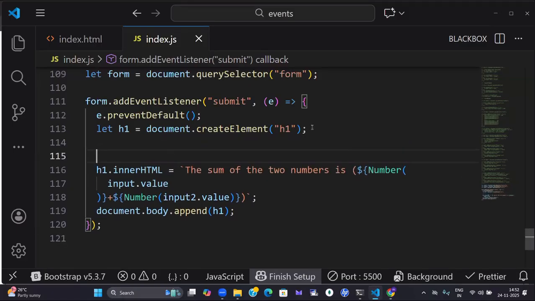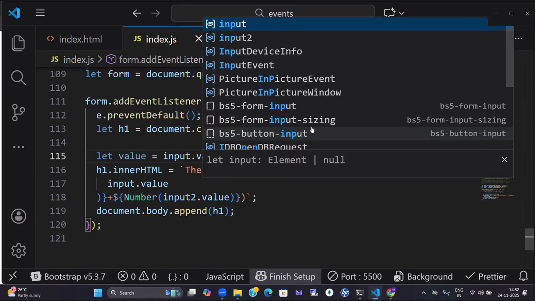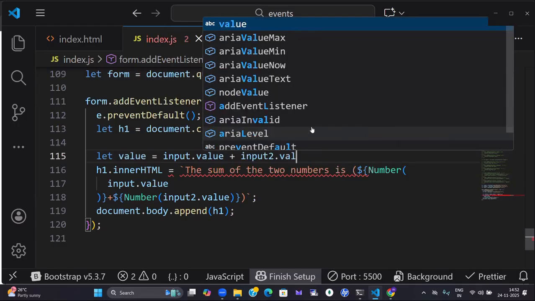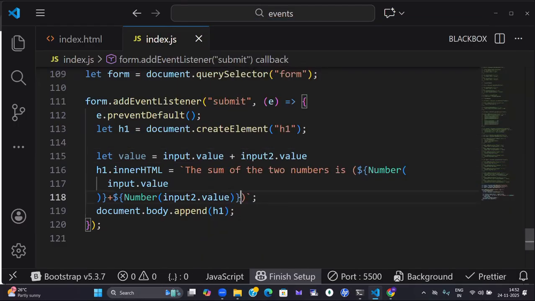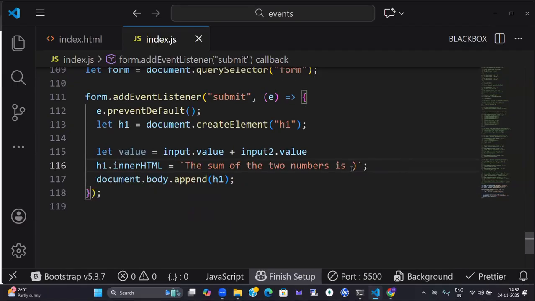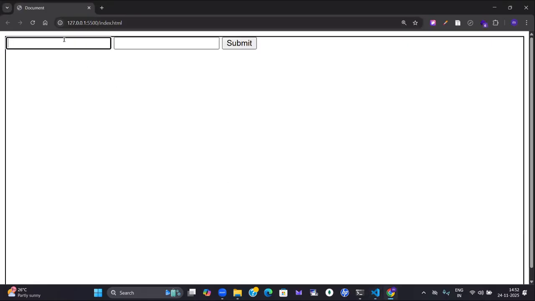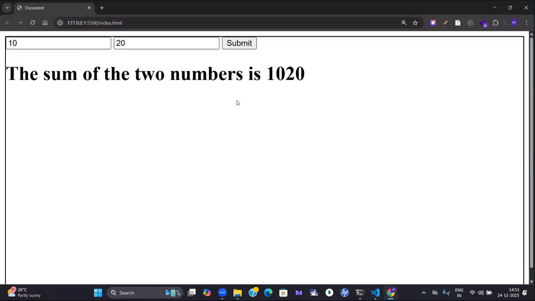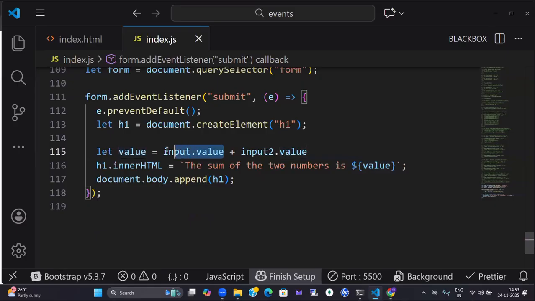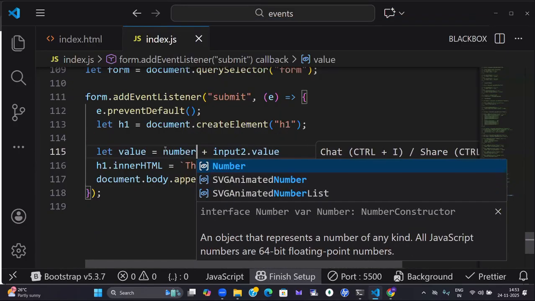So we will do one thing: let value = input1.value + input2.value. So simply here we can give the value now, dollar of value. Here I forgot the Number.